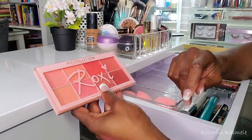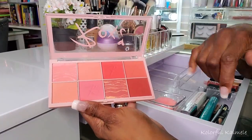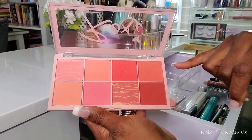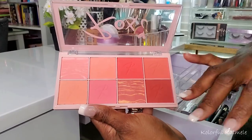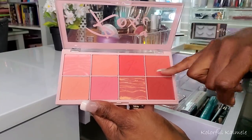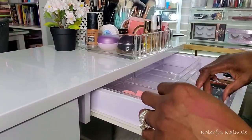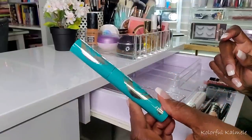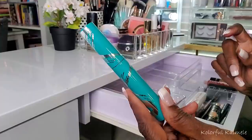Lastly for blush, I chose this Roxy Blush Burst Palette. This thing is gorgeous. I just swirled my brush in all four shades — nicely pigmented and the shades are perfect for summer, though you can use it all year round. The lighter shades on one side work more for fair skin tones, but the other side is perfect for me. I've also been consistently using my Thrive Cosmetics Mascara but I think I'm going to switch it out to try a different mascara for a few weeks.